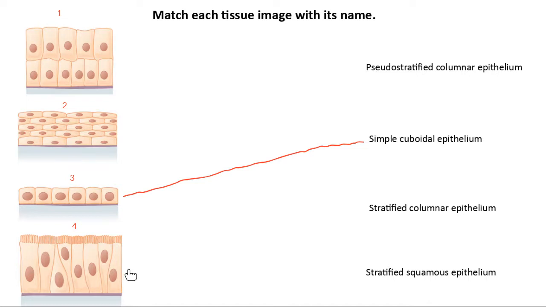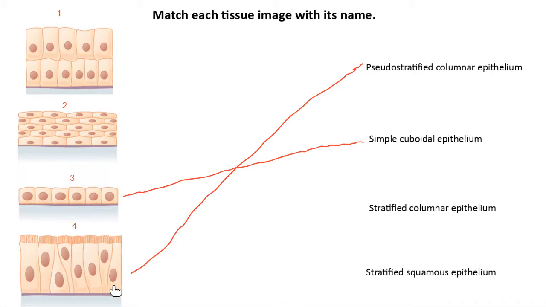What was my word that meant I've got one layer of cells, but their nuclei are going nuts? They're all over the place. Yeah, exactly. These are those fake it till we make it's, right? So this right here is pseudo stratified columnar epithelium. Pseudo stratified columnar epithelium. These cells are tall and skinny, and their nuclei go all over the place.